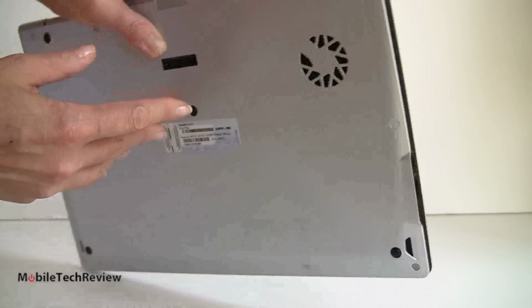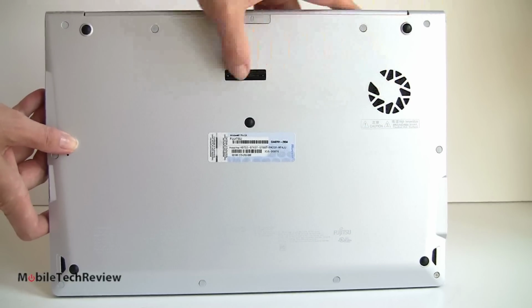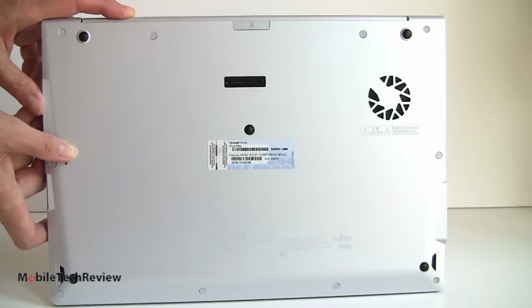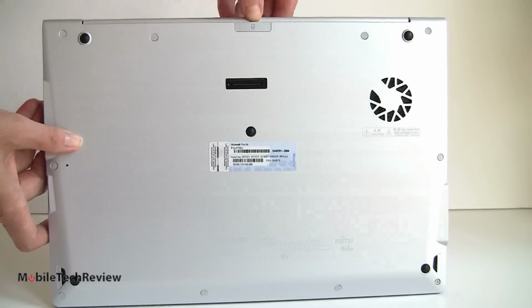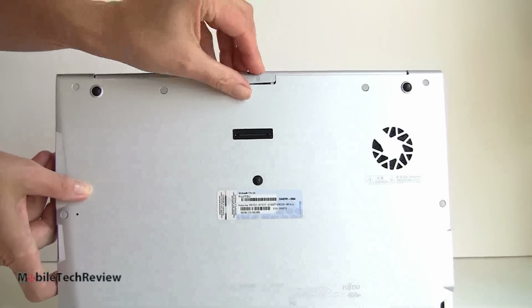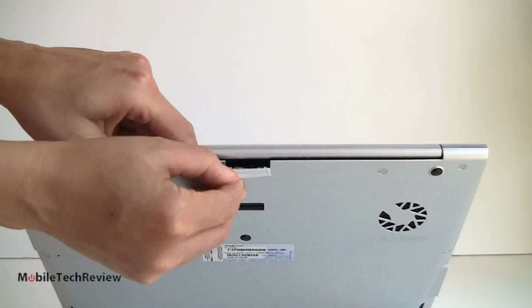If we take a look at the bottom, you can see there's our fan intake right there. There's a docking port. They do make an optional docking port, score some points against the Lenovo ThinkPad X1 Carbon, which lost the docking port. We have an actual 3G SIM card slot here, and this just pulls up and you can stick the card inside the hole. Pretty much the same place again as the ThinkPad Carbon.